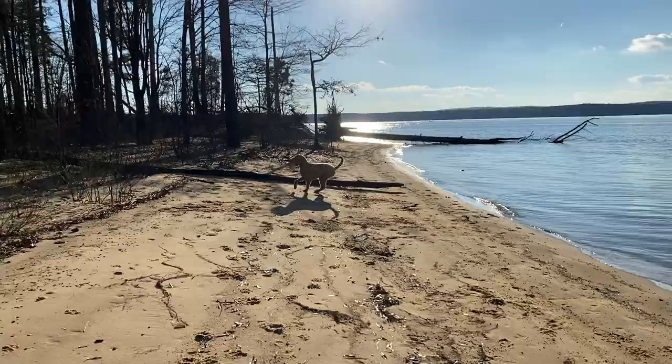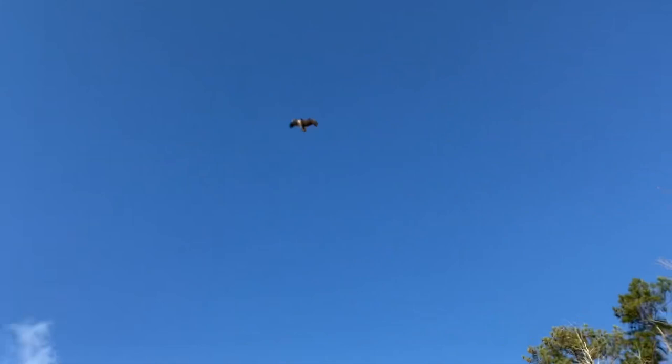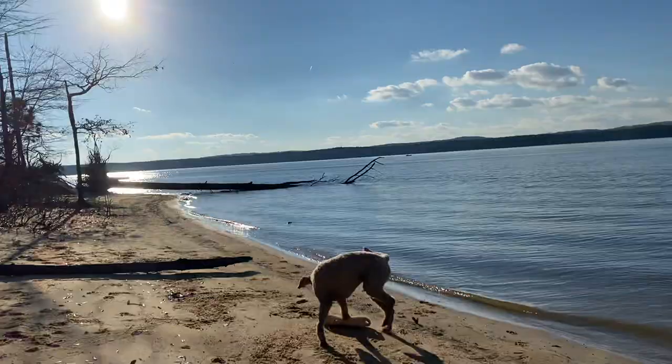Go, Bonesy, go! Get it. Oh, he's a crazy boy. He's a happy, happy boy. Oh, my. Oh, what is that? That's huge. That was absolutely massive.